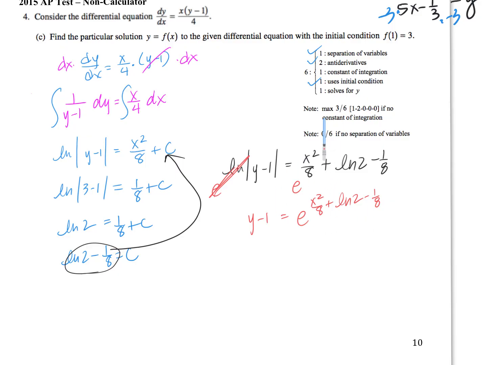You guys, then it says solve for y. Just get y by itself. What's my final answer going to be? y equals all that. Love it. e to all that. All that's in my exponent. Where's my plus 1? Not in my exponent. Well said. This is a perfect answer.